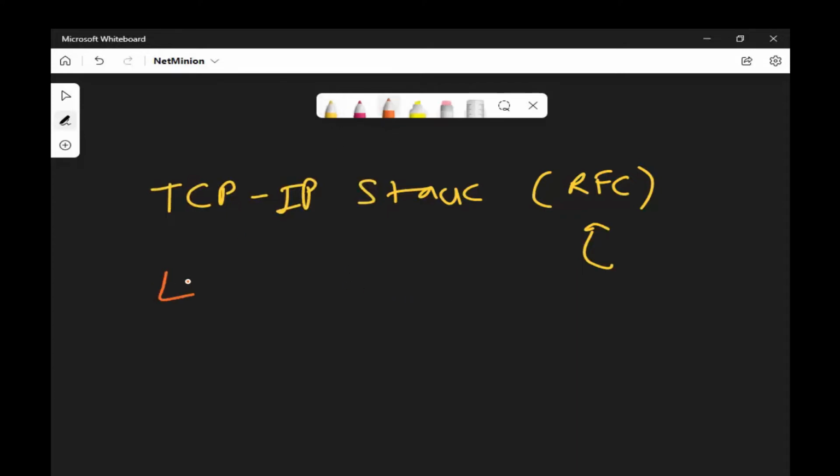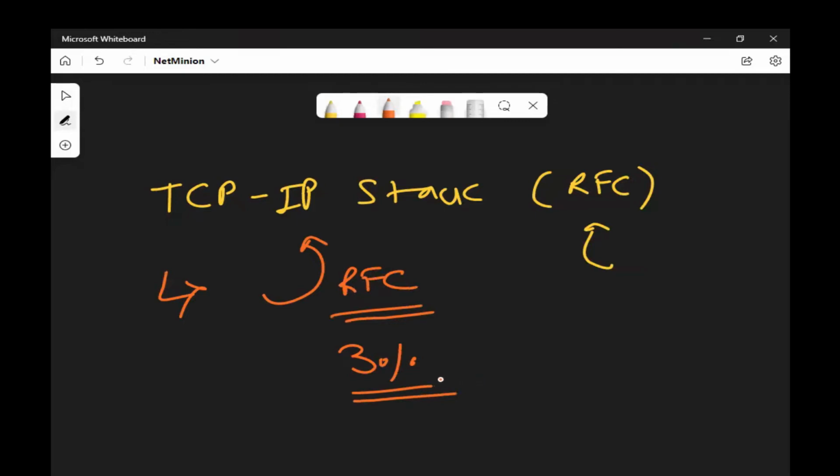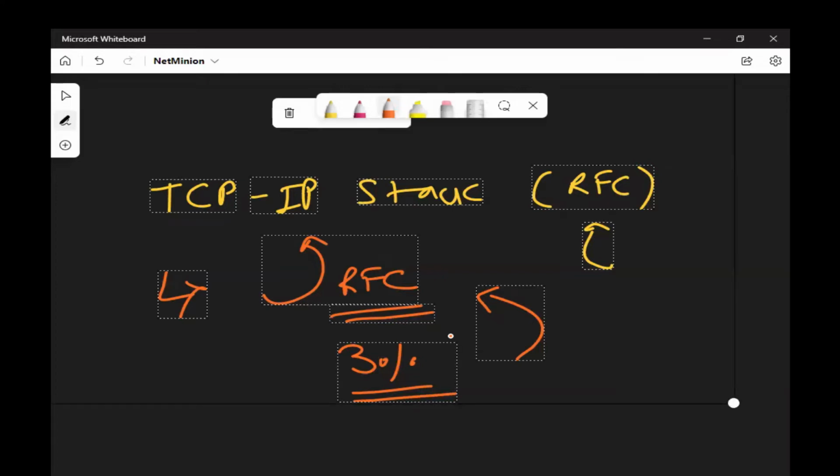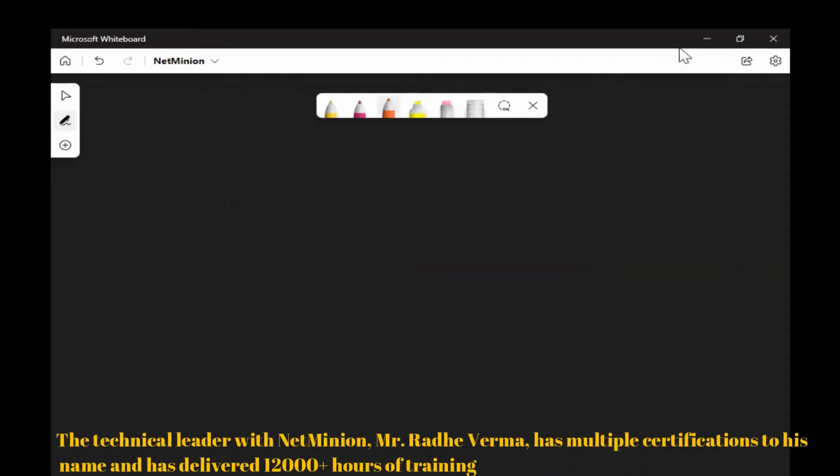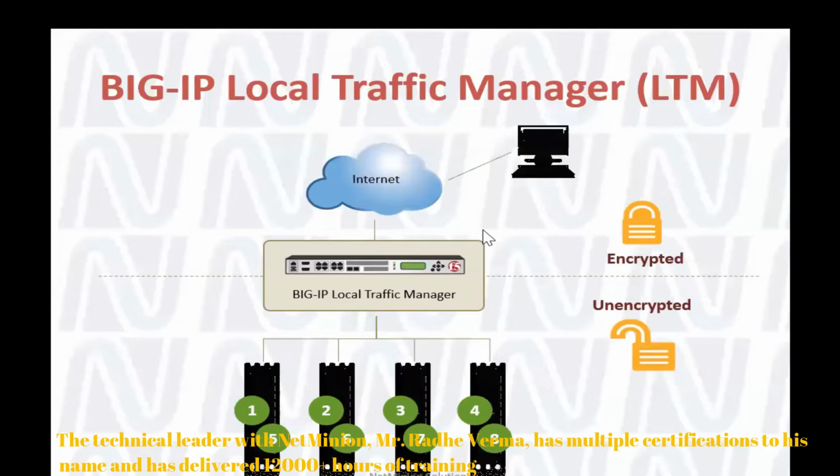Let me tell you, F5 changed the default RFC, and is even claiming now that if you are using F5 products, they are 3% faster than the normal TCP/IP stack, because they are optimizing TCP so that their products are more efficient when it comes to the TCP/IP protocol. So in the configuration part, it is only one line of configuration; probably the theory is much more. But you should be aware.